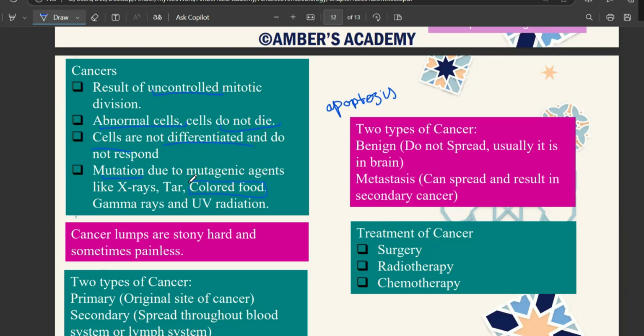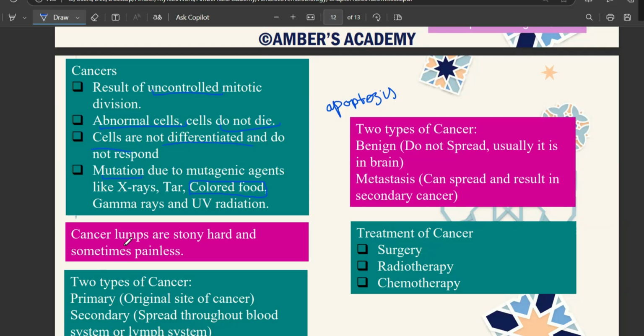Yeah. So the most important thing for you to understand is colored foods. Right after studying this chapter, when I came to know that all the colored foods have a carcinogenic nature, I have, Alhamdulillah, now stopped using any colored foods in my life. I was a big fan of donuts, but all those sprinkles and those colors, they have a strong health hazard, so try to avoid them because they are mutagenic agents and they can cause mutation in your cell cycle.